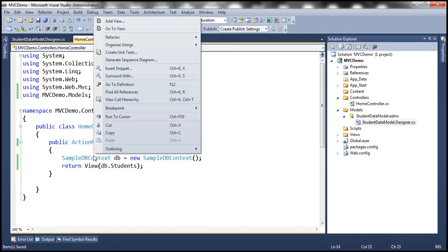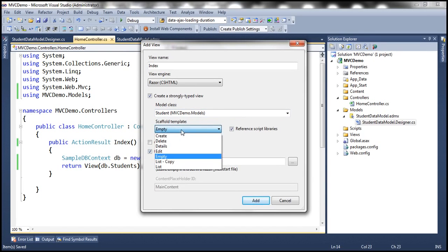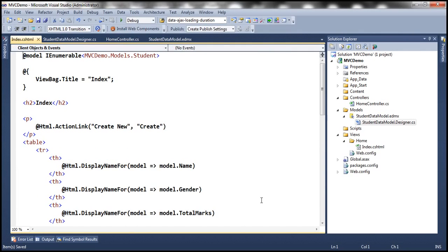Okay, now let's go ahead and add index view, and let's create a strongly typed view against student model, and we want this scaffold template to be list. So let's select that, click add. So this should add index view.